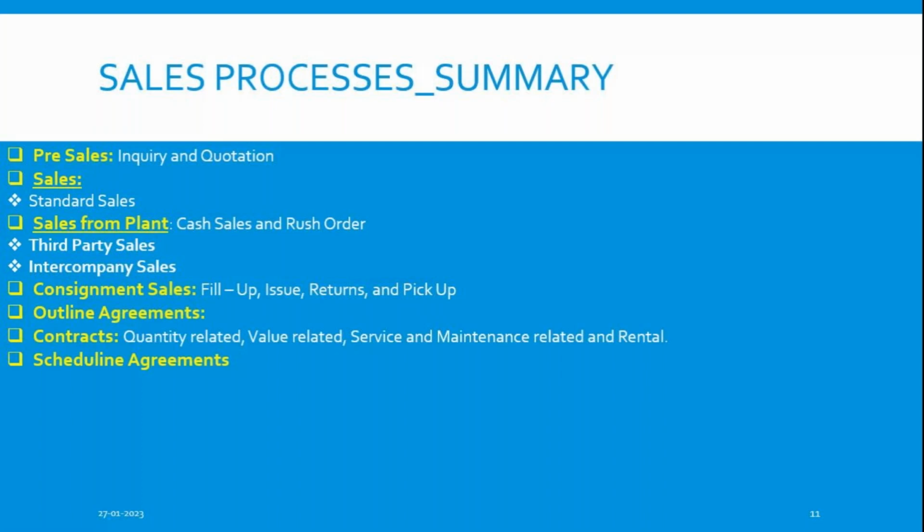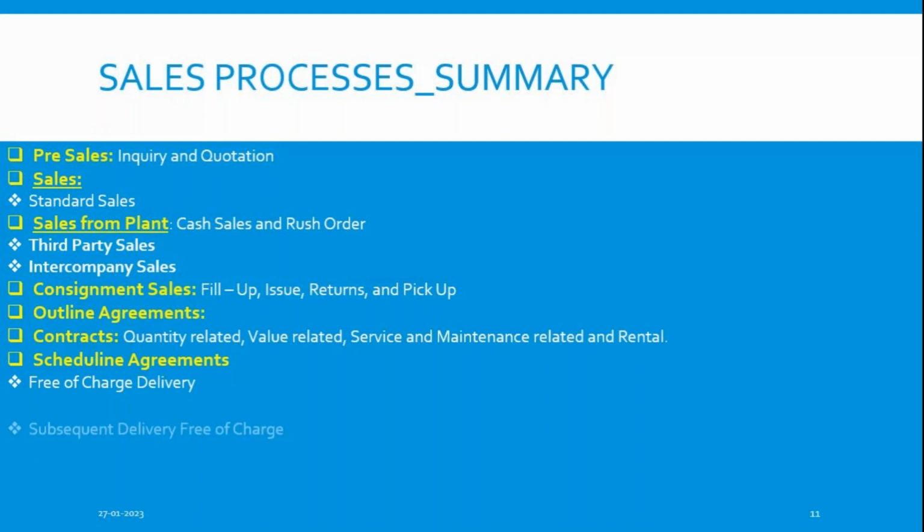Then free of charge delivery we have discussed today. Here for the purpose of sample and for the purpose of replacement of the material, this particular process is used, free of charge delivery. Here sales order is created, goods are delivered to the customer, but invoice will not be provided because you are giving it as free of charge. But this process by default goes for a delivery block. Then the authorized person needs to release the delivery block to process the delivery.